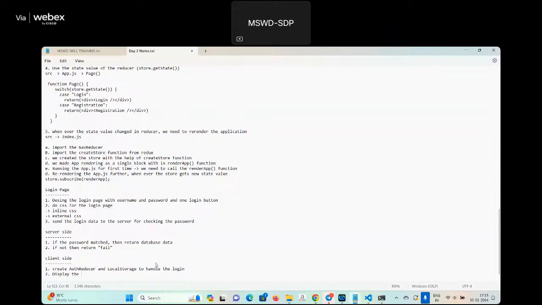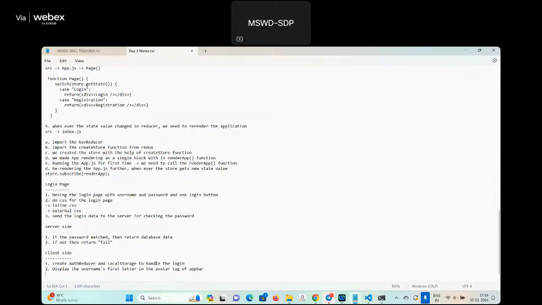Display the user name's first letter in the avatar tag of app bar.